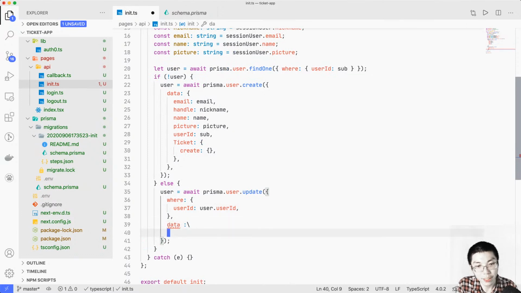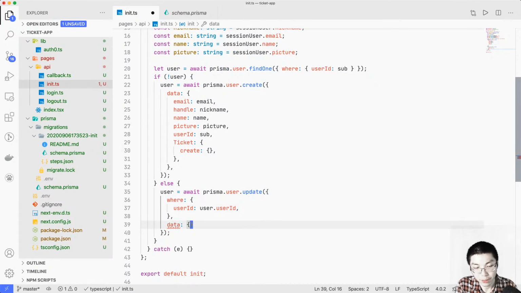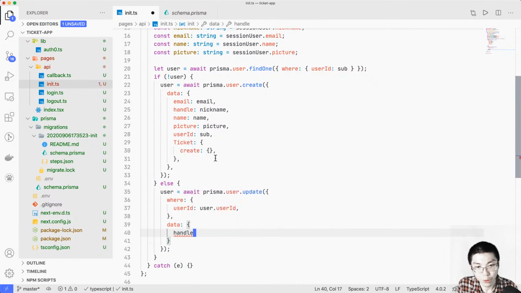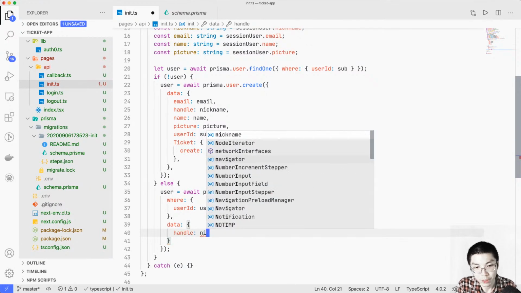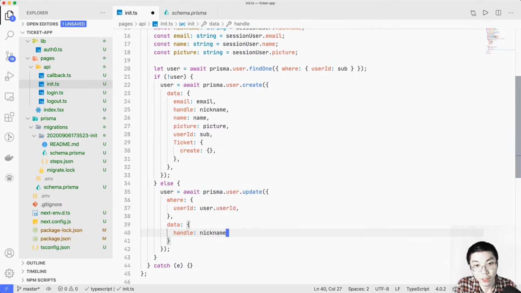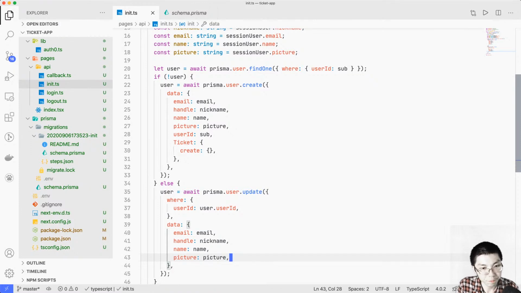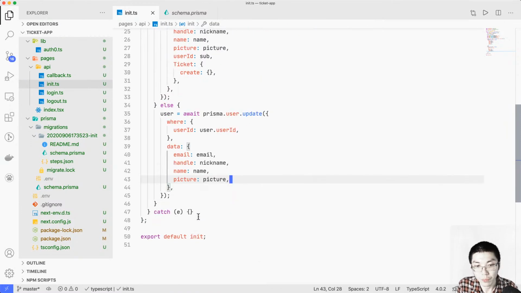And we need data. It's going to have handle, nickname, everything here. We don't actually need this, or the ticket. So that's it.